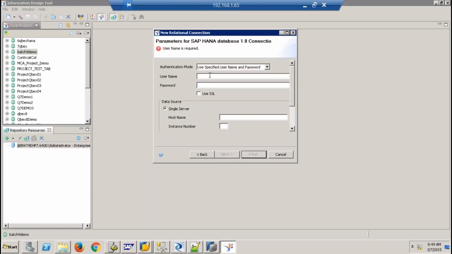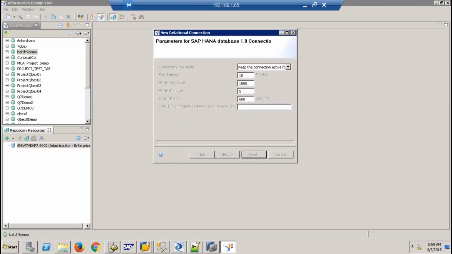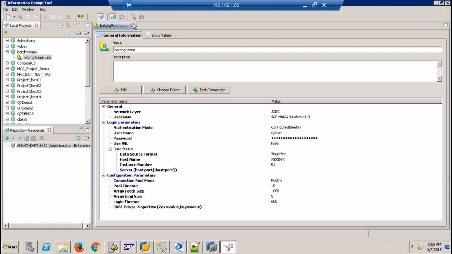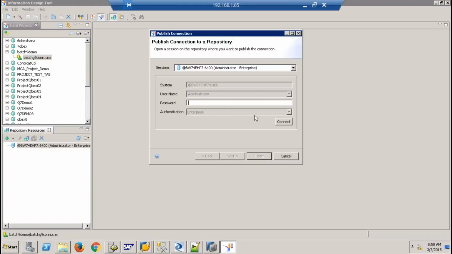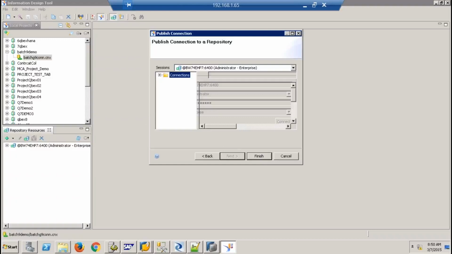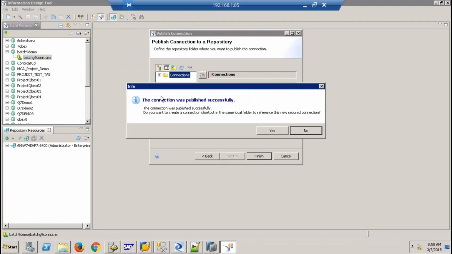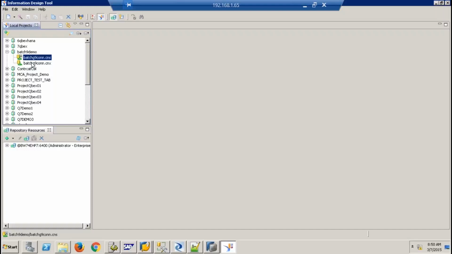I will do this, and then we have the connection available. Now I need to publish this as a secured connection. So you'll have a secured connection now.